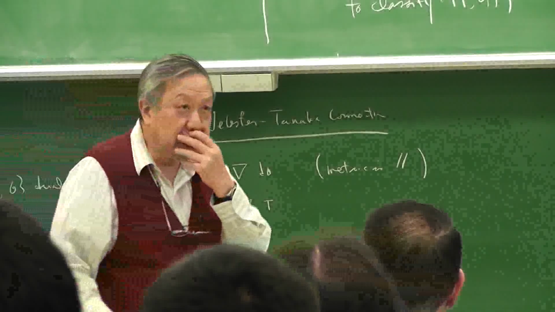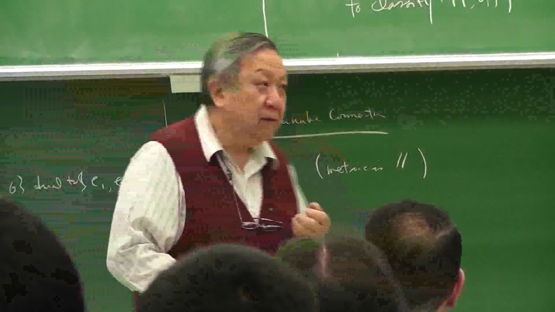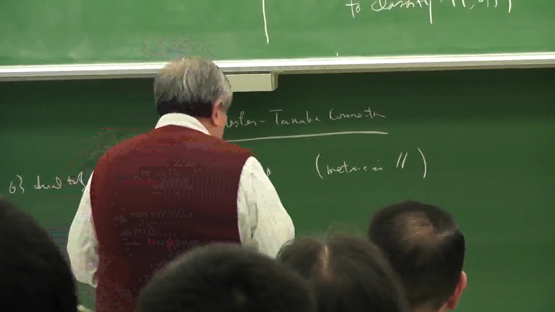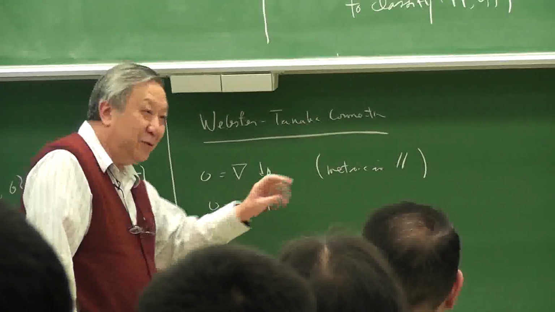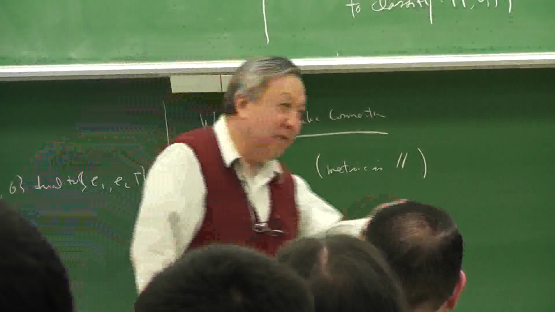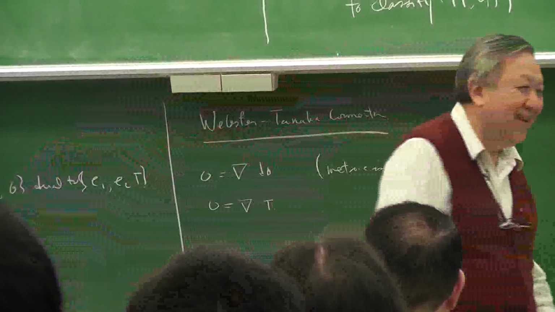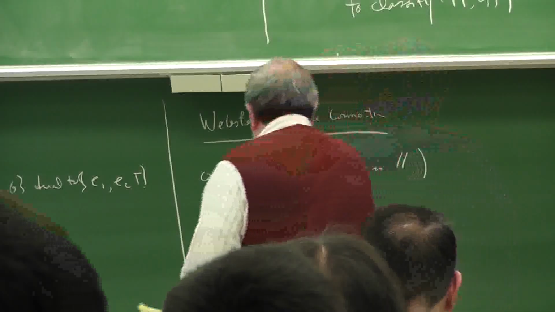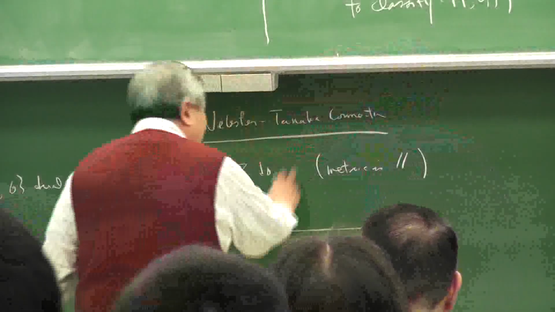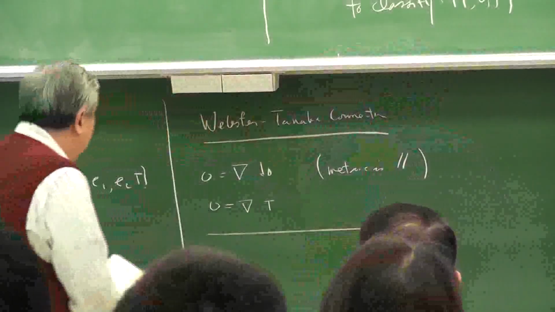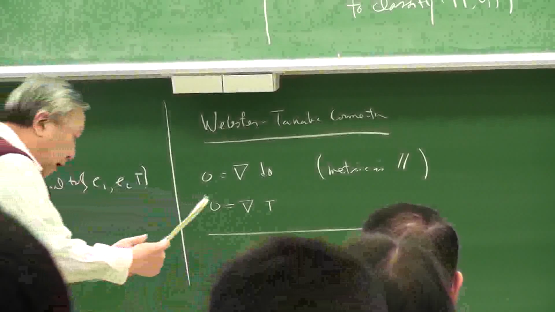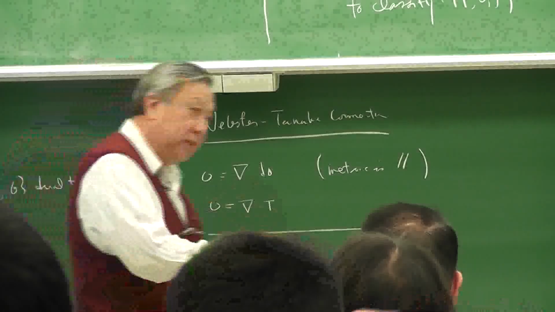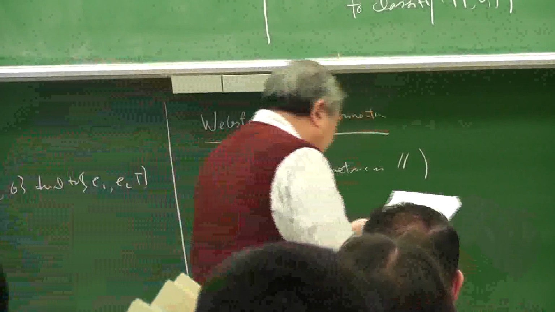So this is again an exercise in calculus. Okay? When given such a structure, then such a connection can be done. In 3 dimensions, it's an exercise of calculus. Higher dimension takes some tricks. Okay, so this is easy. So then this determines what's called the Webster-Tanaka connection in this dimension. All right, so once you have a connection, you have curvature form and so on. Okay, so let me write down.